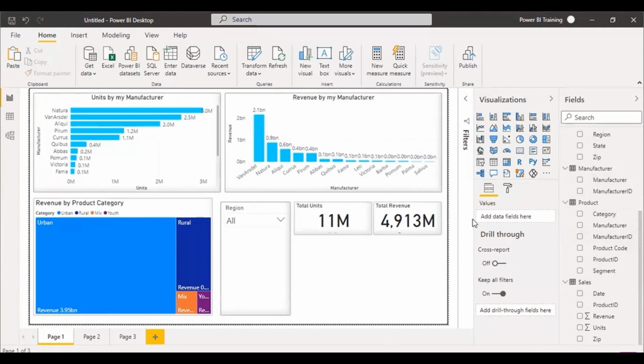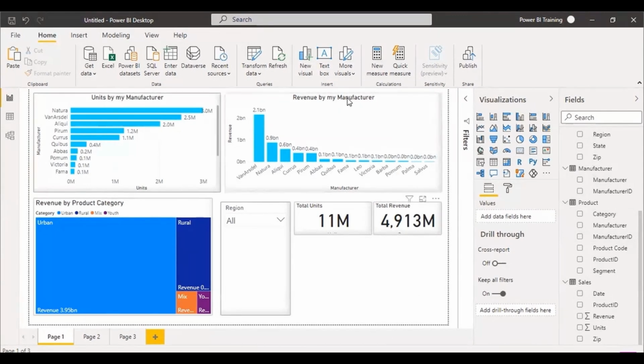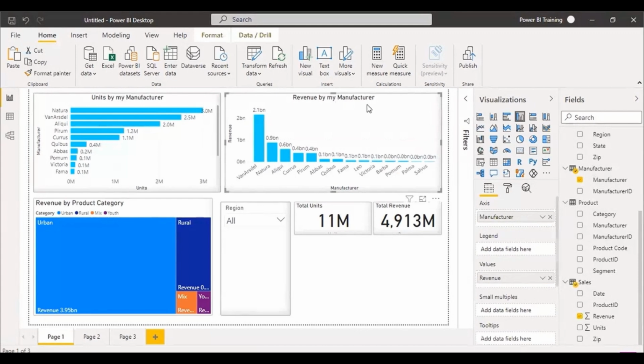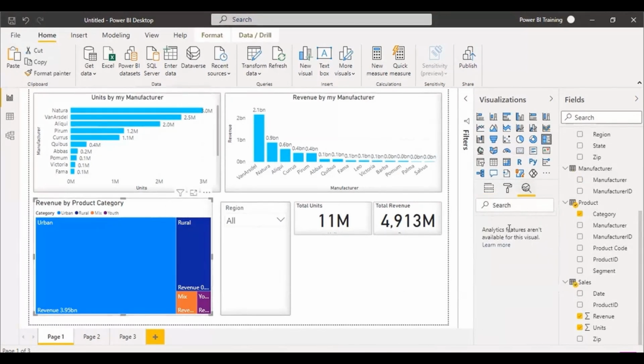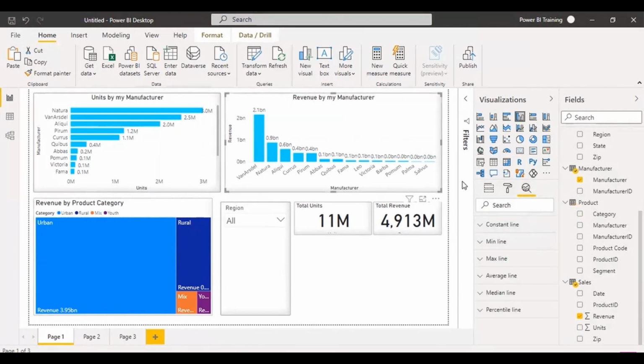Yeah, great. But one question in my mind, which was stuck when I was learning Power BI for the first time, is: what is this third option here? What is this analytics option? If I go here as well, I'll find this third option, but here I will not find it. If I select this chart and go onto this, it will say that analytic features are not available for this visual. What is this part exactly?